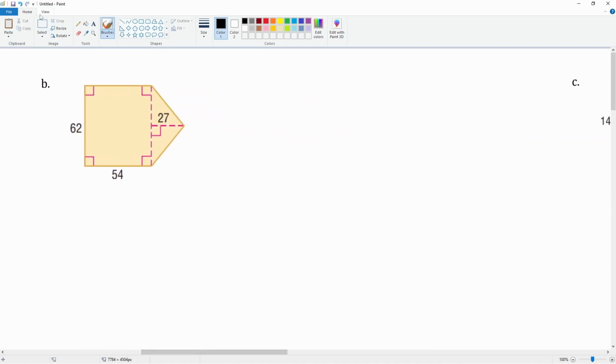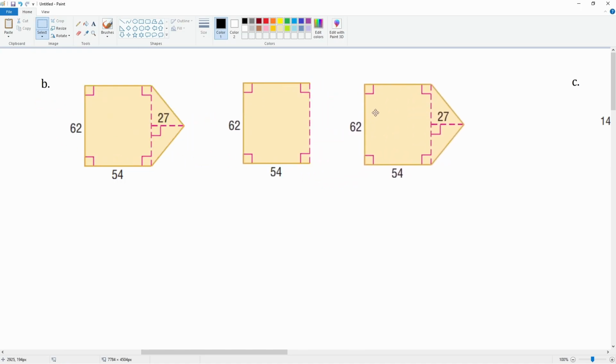Let's look at B here. Okay, so the two pieces, I see this as two pieces. I see, first of all, this rectangle, the 16 times 54. Then I see a triangle here of the height is 25, and the entire, do you see how this was the length of that rectangle? So it's also the base here of this triangle. Okay, do you see how it looks like that? Okay, I just split it.